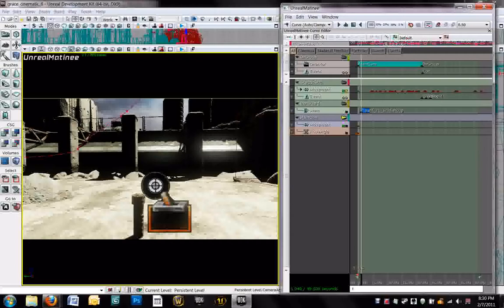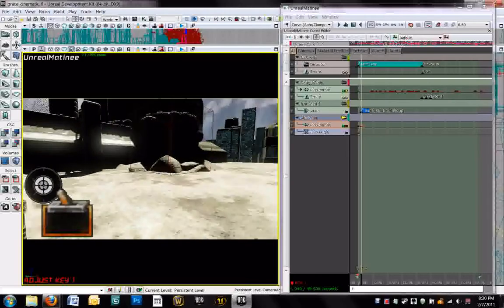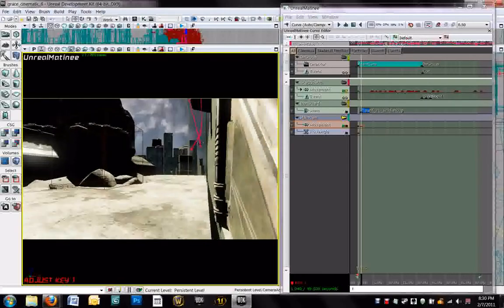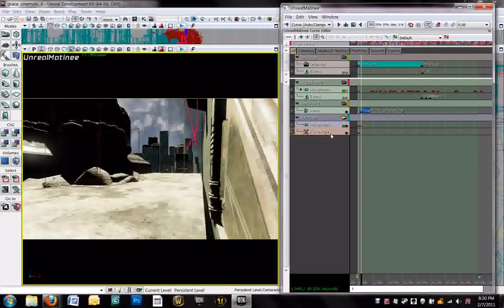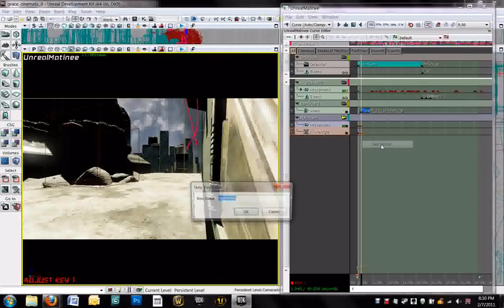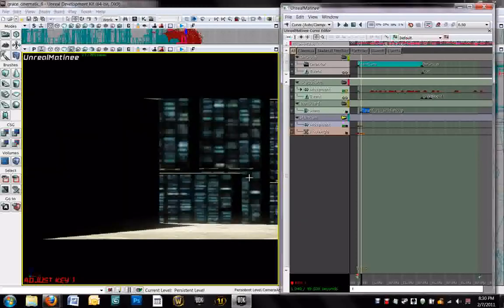So we're just going to look in that general direction at 1 second, but before we actually turn the camera, you want to make sure you've got your movement track selected, hit enter for your key, and now we can use the right mouse button to turn the camera and move and look in that direction. Now we need to zoom in because that guy's very far away, so go down to your angle track, hit enter, drop keyframe, then right click, set value. And when you want to zoom in, you want a lower value. So I know from running through this a couple of times, I need to go maybe about 8 to get close enough to see this guy.